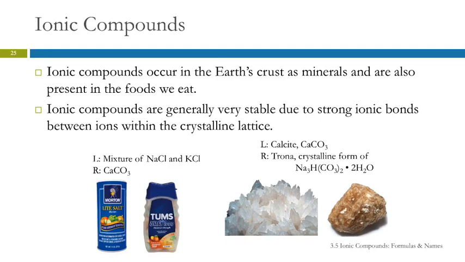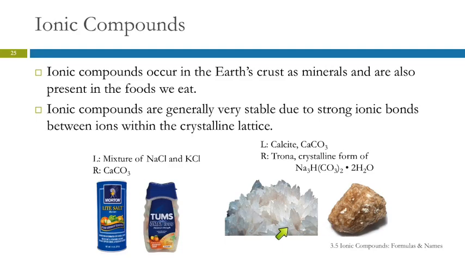So here are a couple of examples. These are ionic compounds that you might ingest. Morton light salt is a mixture of sodium chloride and potassium chloride. It's lower in sodium because some of the sodium has been replaced with potassium. It doesn't quite taste the same, but I guess it's better than nothing. And Tums contain calcium carbonate, which is also an ionic compound.